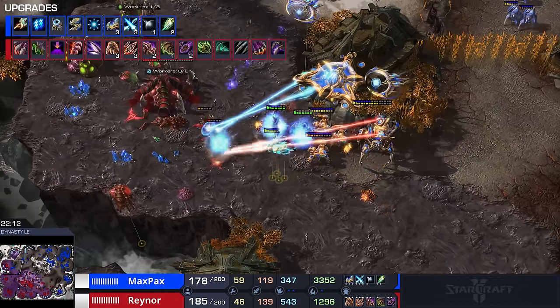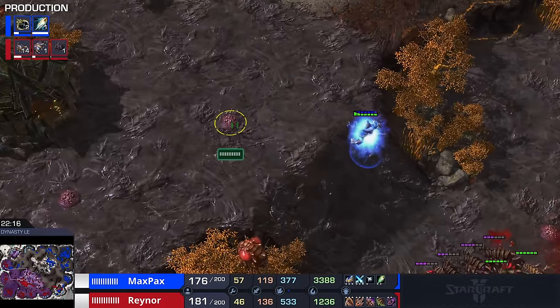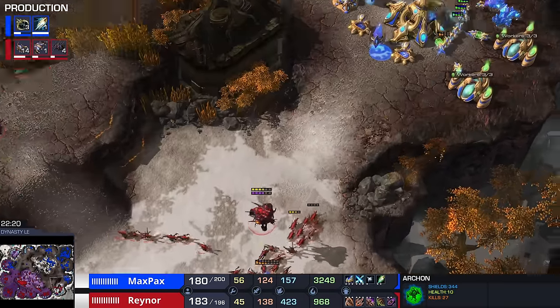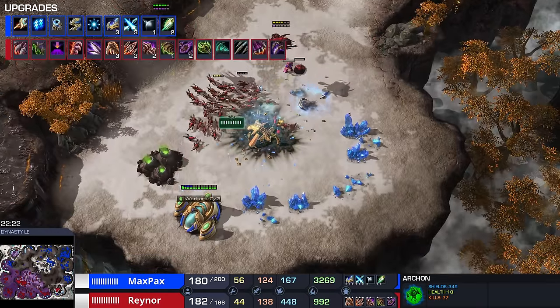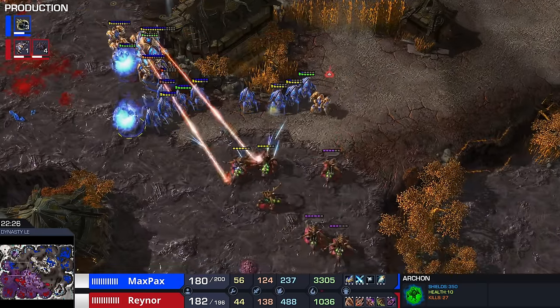MaxPax pushing right up into the rally, which is a crazy move. 3-2 Hydras popping out and getting killed instantly. Infestors can use Neuroparasite on that Archon, potentially. Down in the south, lings will deny that base. They could go on to the next one. That's so many plus 3-2 melee adrenal zerglings that they actually could do really well.